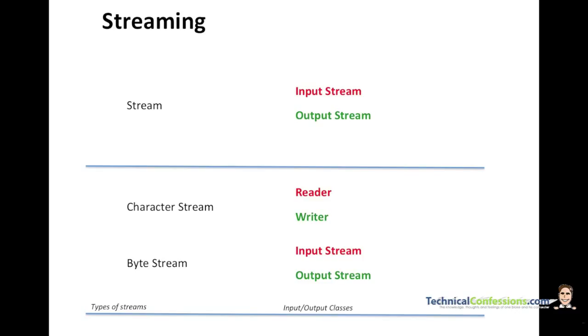So the difference between bytes and characters: characters are essentially the uncompiled types of files that you, as an individual, can open up and view the type of data that's been exported out. So this could be like a text file or a CSV file, something that's very much readable from the user's perspective.